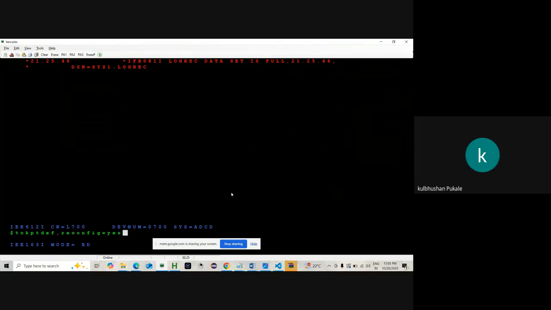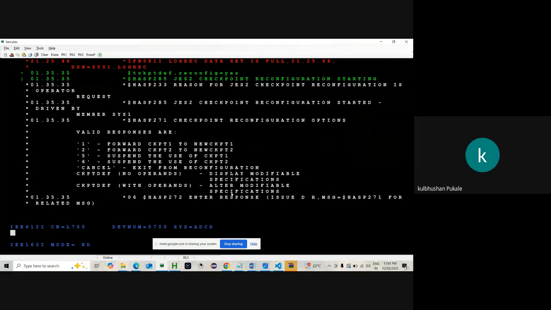What this does is it provides a dialog, the checkpoint reconfiguration dialog, to set up the operator for changing the configuration of your datasets. This is started using the following command, $TCKPTDEF, comma, RECONFIG equal to yes. Hit enter, see what it is saying.